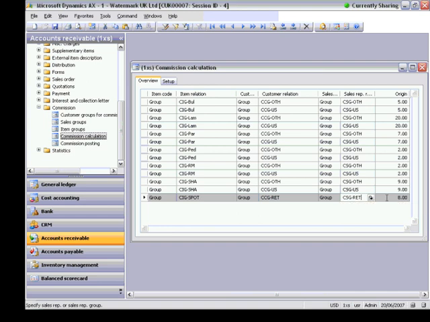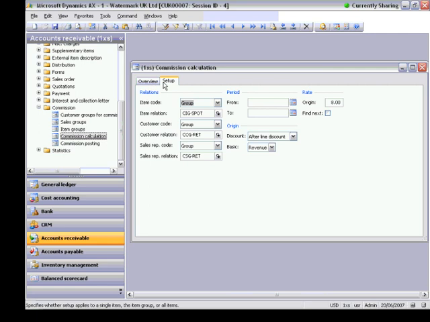And I assign the commission percentage value, 8. And on the Setup tab, you see that I'm going to calculate commission on revenue.